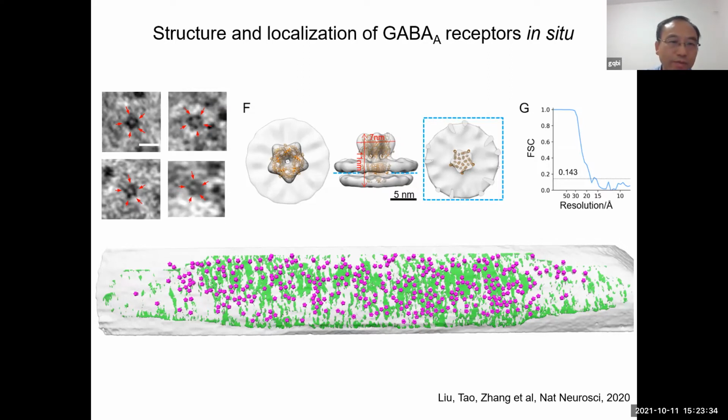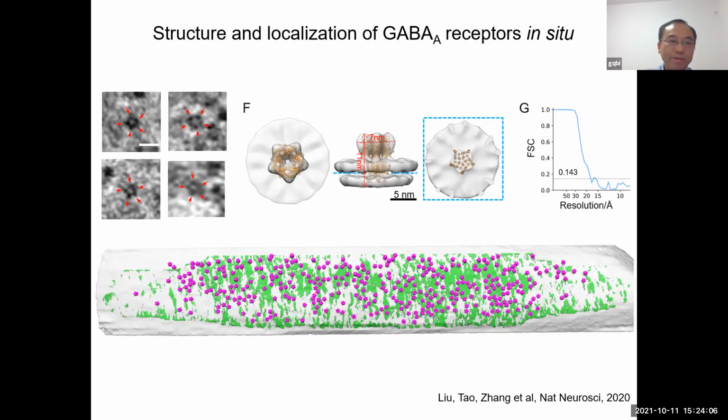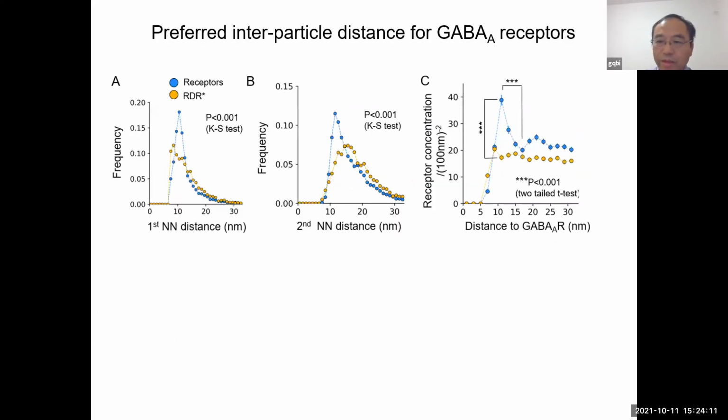The average structure we get is about 19 angstrom. So it's not very amazing. It's a lousy resolution for structural biologists. But for us, I think the more important thing is that with this way, we were able to identify almost every GABA receptor on the synapse. So then we can really study the distribution and the organization principle of the synapse. But from here, we don't see any nicely ordered structure.